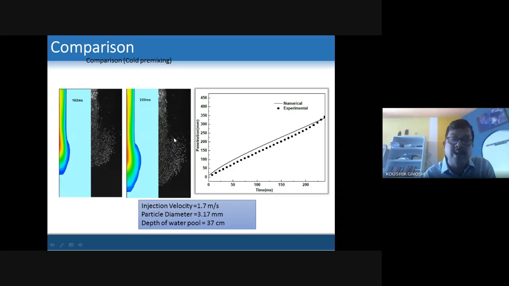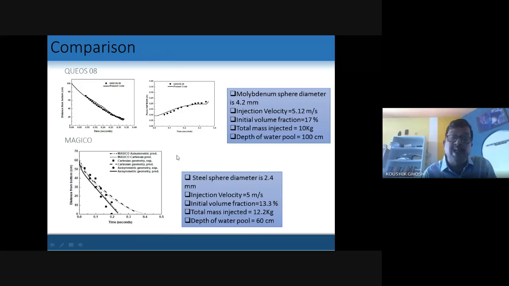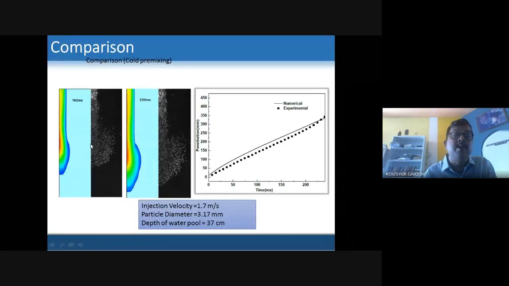You can see the experimental image. The images were from a high speed camera, and these are the CFD simulation, where the particle in our PINAC code gives the CFD simulation like this. This is the particle spread, how the particles are spreading inside the liquid, and this is the image from the experiment at different times. This is 192 millisecond. This is 222 millisecond, and you can see the penetration of the particles with time. You can see the fair match between our system level model and the experiment.